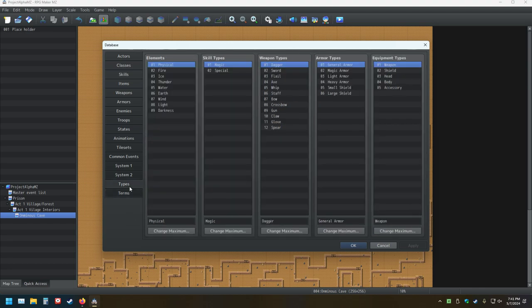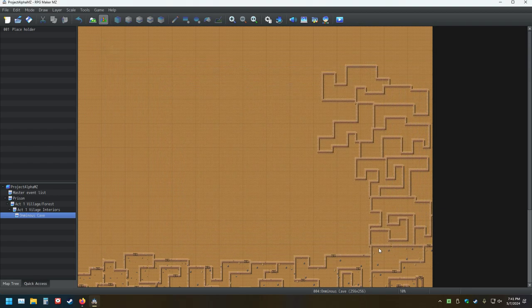So all this is done. I might go through and change all this too. I don't know. We'll see. Okay, so all that's done. Enemies are in. These two maps are done. That one's done.